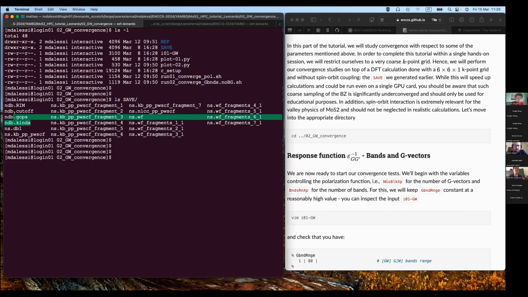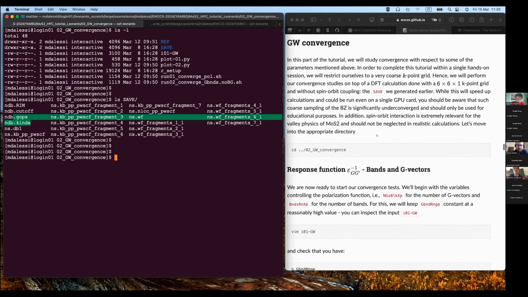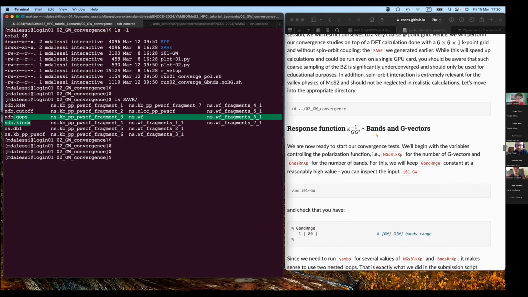This means that some calculations were already done, so this folder is prepared just for the convergence study we're going to do. But you have to make sure that the needed databases, these two for example, coming from a setup calculation, are already present.